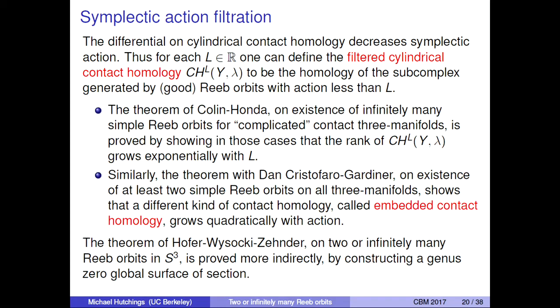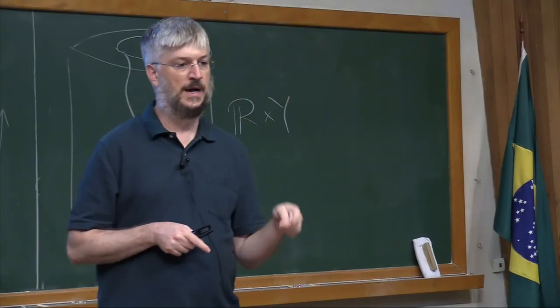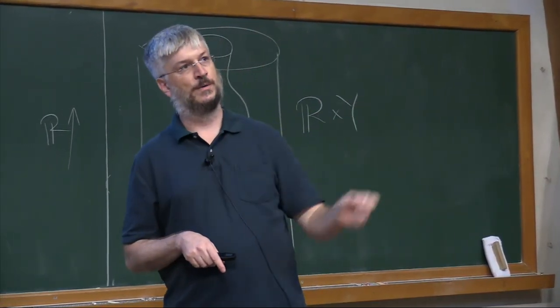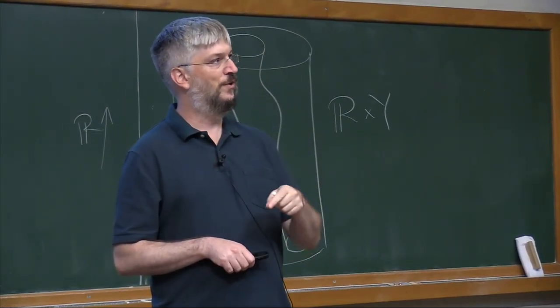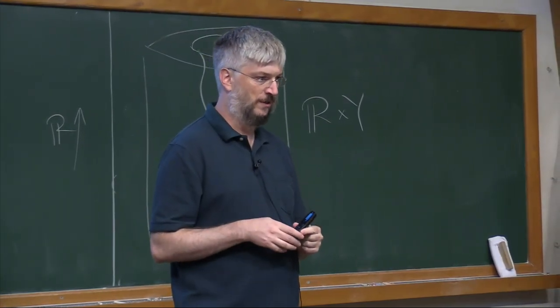Now, we can use contact homology to prove that there are lots of Reeb orbits. So the first thing you might think is that, well, let's just prove that the contact homology is infinite rank, and then we know that there are infinitely many Reeb orbits. But that's a mistake, because remember that Reeb orbits can be multiply covered. So really, we just want to count simple Reeb orbits. And if you have one simple Reeb orbit, then you already have infinitely many Reeb orbits, which are covers of it. So you need to do something a little fancier.